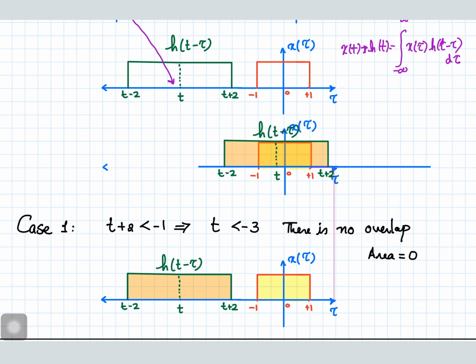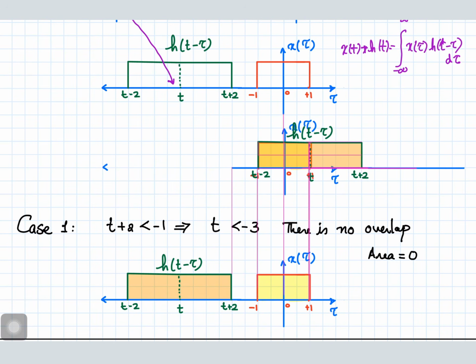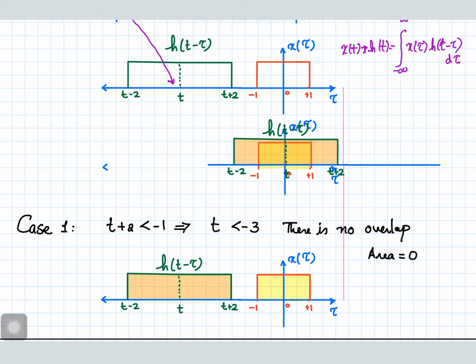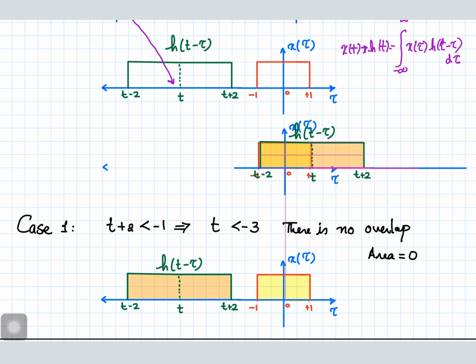and when the t is greater than -1, this area is constant, and up to which point it will remain constant? Till this t becomes equal to 1. Up to this point it is constant, and once the t becomes greater than 1, this is going to change again. So we can define in terms of t that starting from -1 to +1, area overlap is constant.